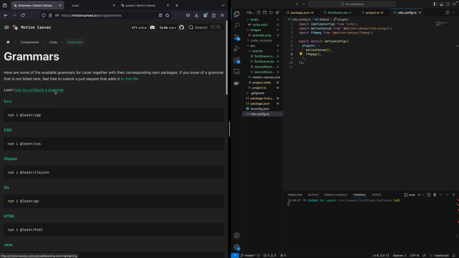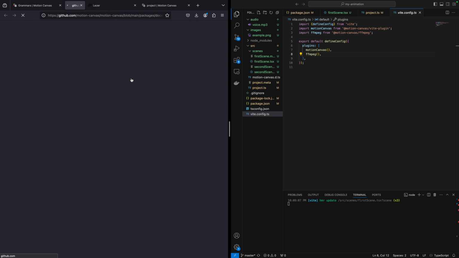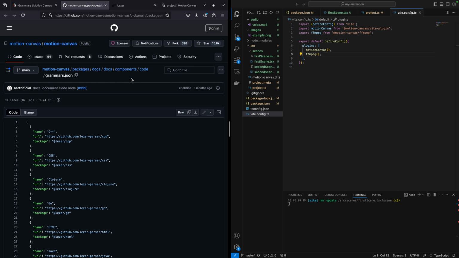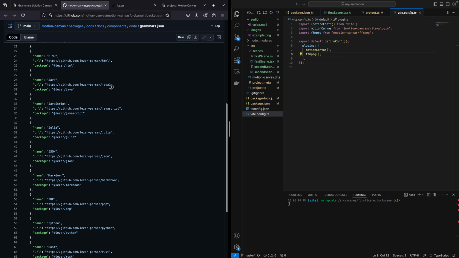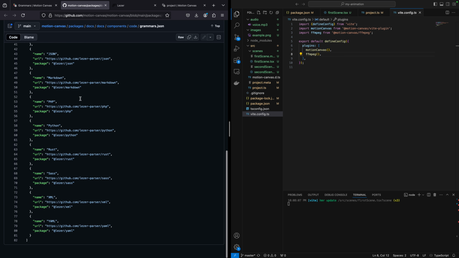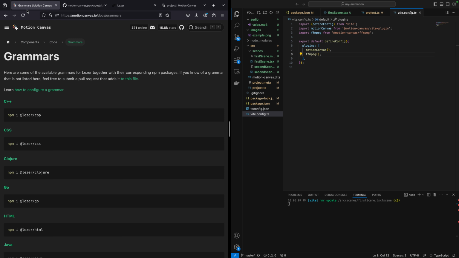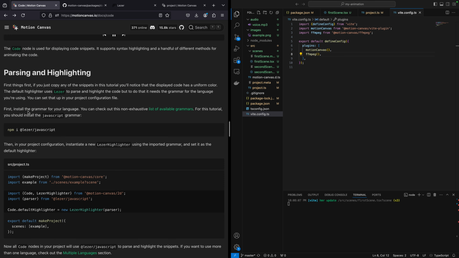No assembly though. Add it to this file. Yeah, so it looks like it uses this parser to actually incorporate it. Very cool.